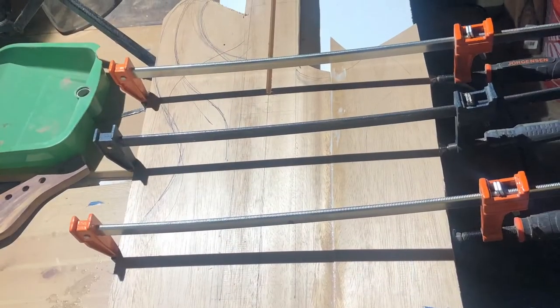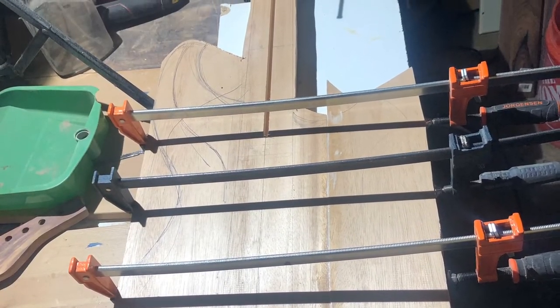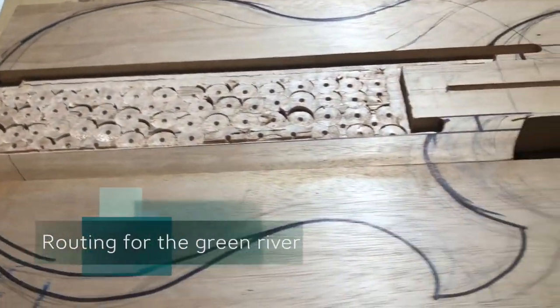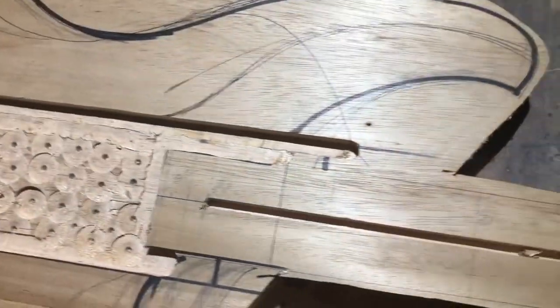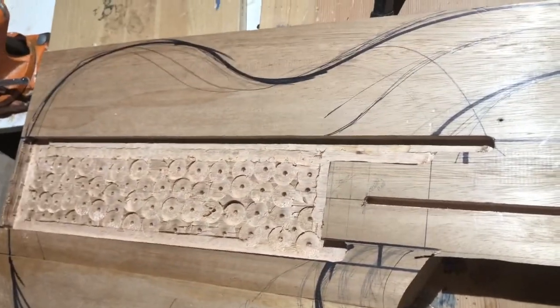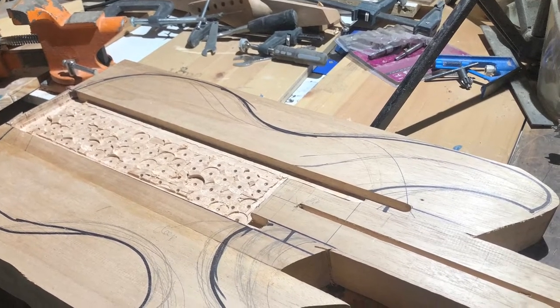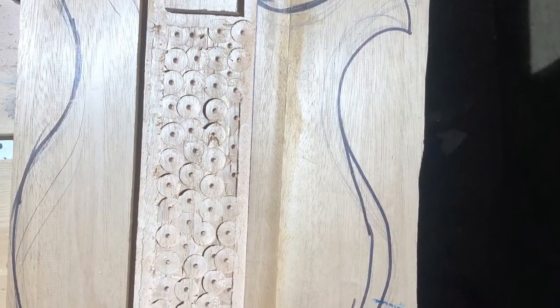The client wants a reverb in the center of the instrument, so I made a routing for the green reverb in the middle of the body. As you can see, it's about half an inch thick with a special drilling, so the acoustic sound will be there.